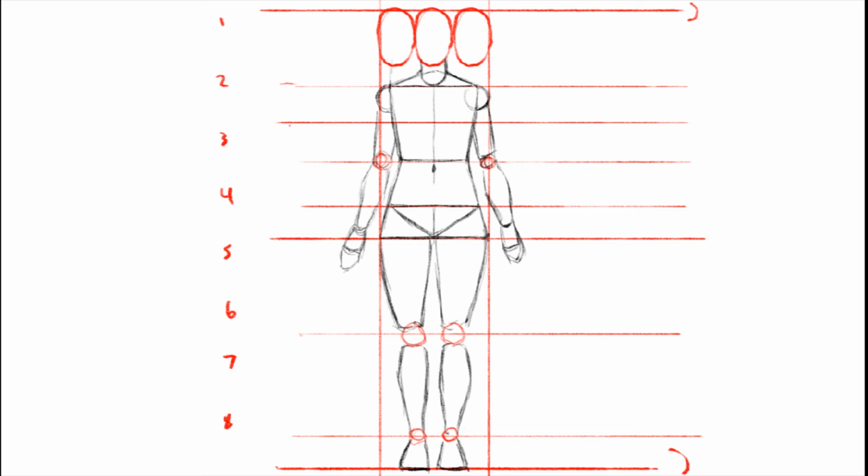There's a few comments that I want to make before I wrap up this video, but some key differences that I want you guys to remember when you're comparing male proportions and female proportions. Number one is to make the shoulders not as wide. Bring in the shoulders a little bit for your female characters. Number two, use more of an hourglass shape for the torso. Number three, make the thighs just a little bit bigger and the calves a little bit smaller. And that is pretty much the main and significant differences.